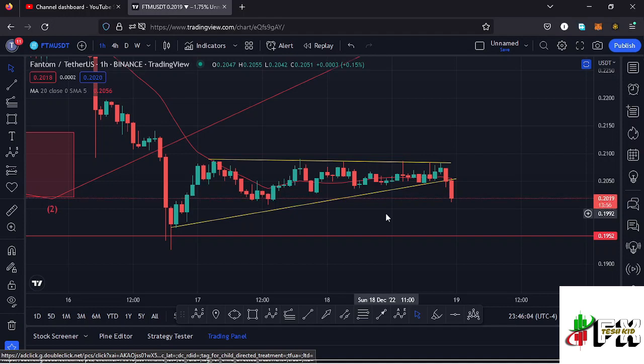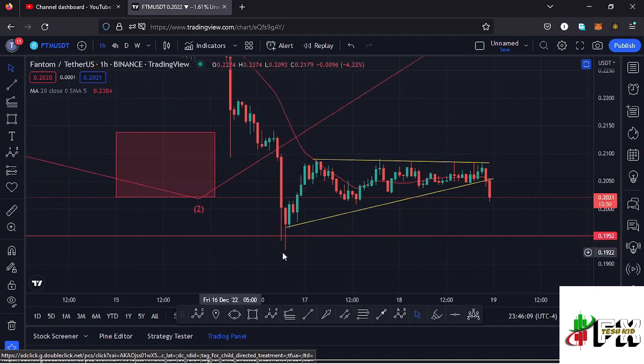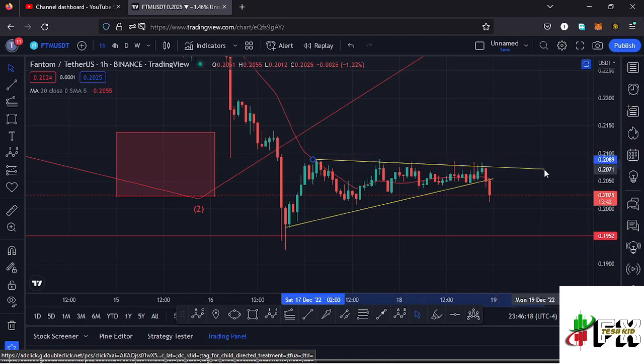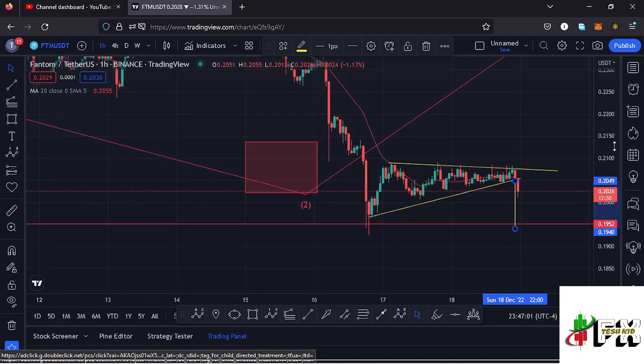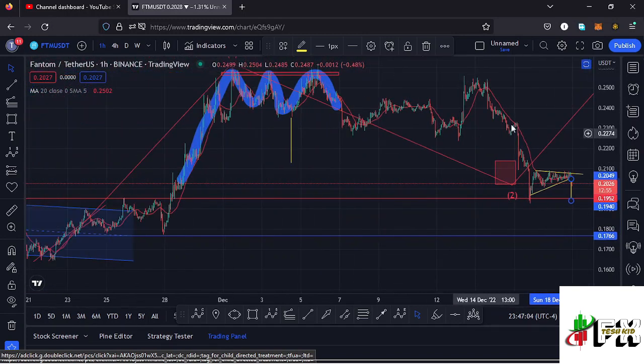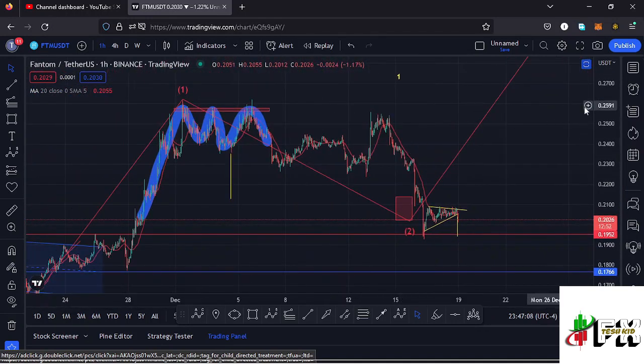Maybe there is still room for us to make a new low in the formation of this second wave, or maybe the low is still not in and there are chances of still making a new low before we see that impulsive movement to the upside in the formation of that wave 3. And sketching out our minimum target area to the lower side out of this chart pattern that we have right here by getting the height of the triangle like that, then placing the height at the apex of the triangle where we are seeing the breakout. That gives me a minimum target area back to around the $0.19 mark, and once that happens, then that could be the low for that second wave. Then from there we can expect a very nice bounce to the upside in the formation of that wave 3. So let's be patient and see how that plays out, and I'll keep you updated on that.